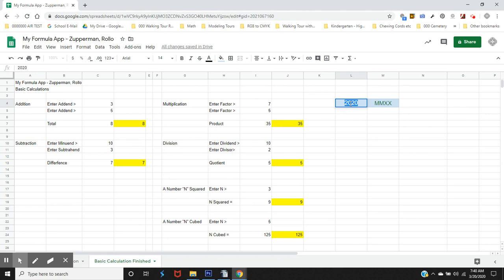This little function works all the way up to the number 3,999. It won't work below 1. It won't work above 3,999. So I'm not going to tell you what that function is. I'm not going to tell you where you can find it. You can go to Google and do a search for Google Sheets cell formulas. If you can find it and make it happen, it's worth 5 extra points.